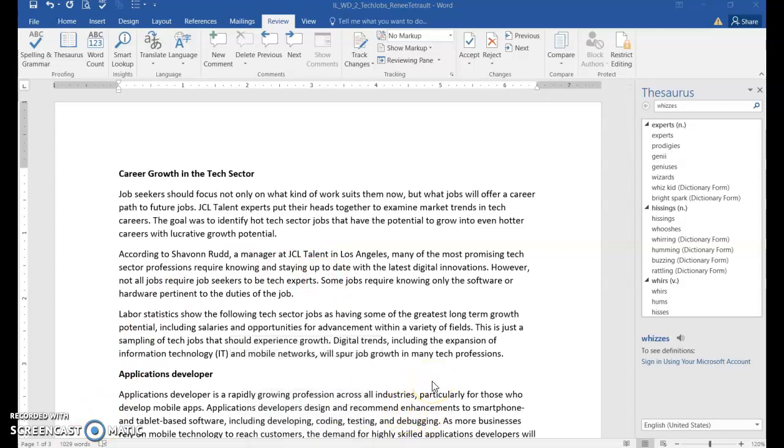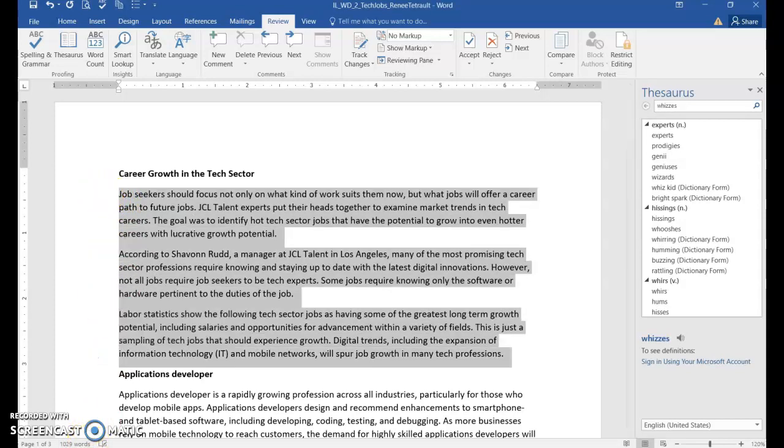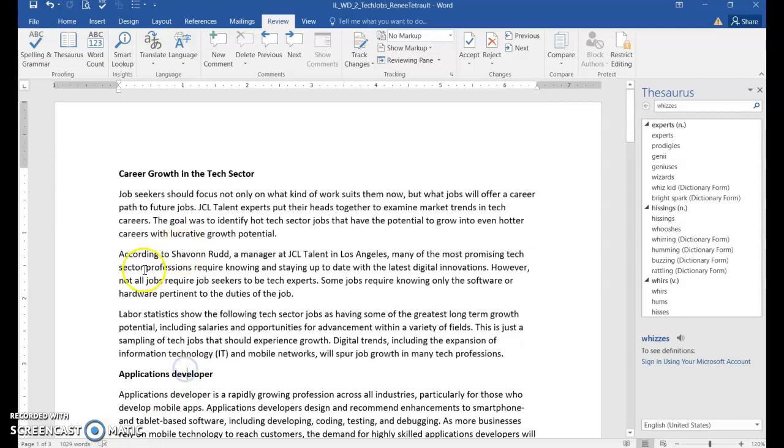So let's say, for example, you wanted to see how many words are in these 3 paragraphs right here. If you look down at the bottom, it says page 1 of 3, and there are 1,029 words. If you select just the text that you want it to count, it will tell you that there's 182 of the 1029. So if I even just selected one paragraph, it would show 59 words. So if you wanted to just see how many words in one certain area, you would select that. So we'll just click anywhere.